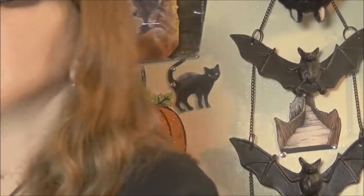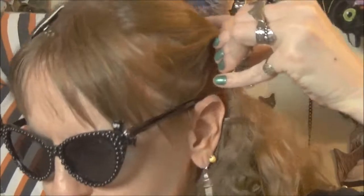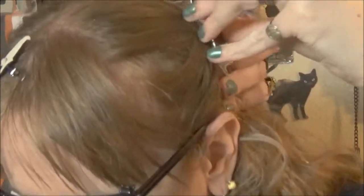I've always got something batty in my hair now, thanks to Karen. I have my bat ponytail holders, or the bat comb from her, or usually both at the same time, or this barrette. So there are several styles you can use. When he's pulled back on the other side, he is in a different pose depending on if you put him on the left or the right. You saw him on the right, and here's how he looks on the left — facing a different way. On the right he's kind of sideways upside down; on the left he's kind of sideways forward.